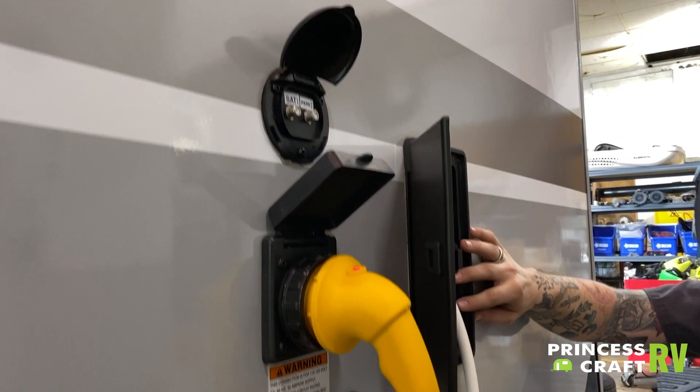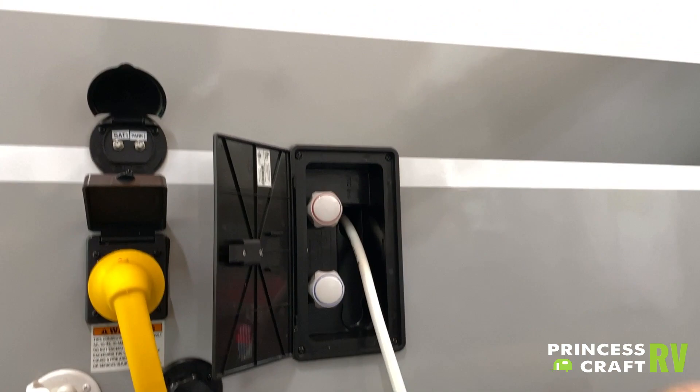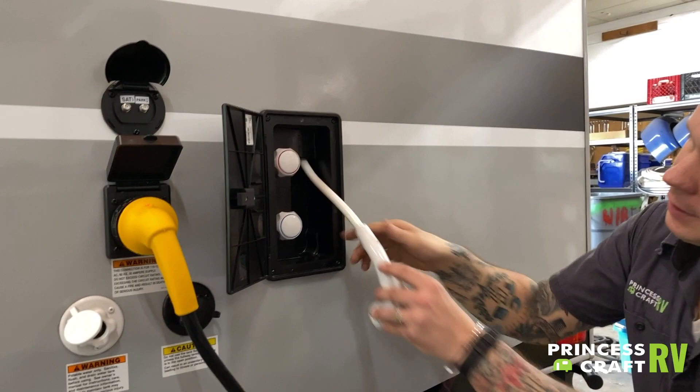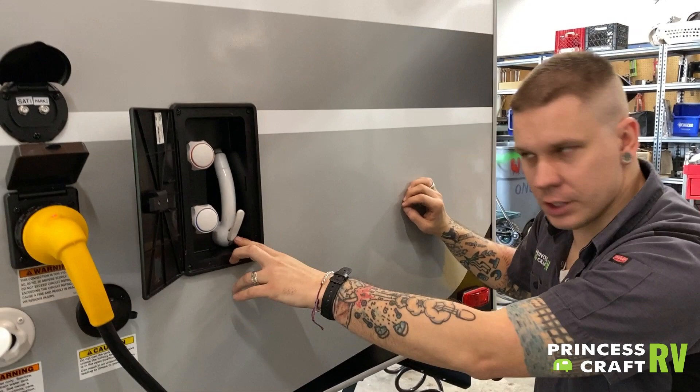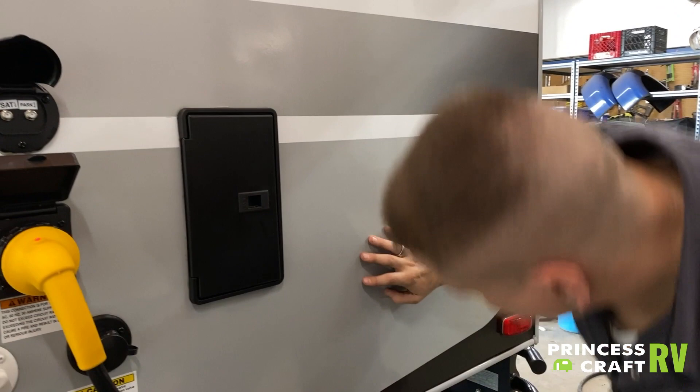Coming back up here, we do have your outside shower — access to hot and cold water, and a sprayer with a hard on/off on the fixture. What I've seen is that since people don't constantly see water coming from here, they may forget they have these valves on. By design, this feeds up into the inside cabinetry, and if it's not positioned properly it will turn on when you shut the door. Just keep in mind that you truly have the water off before feeding that in and closing it.